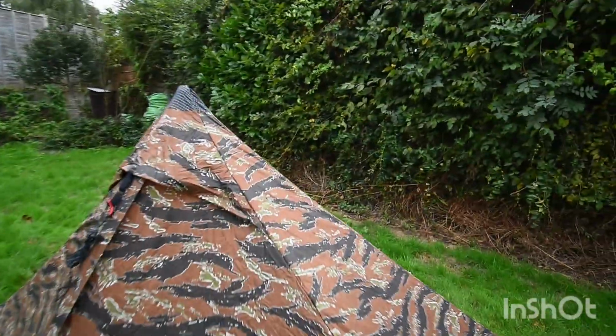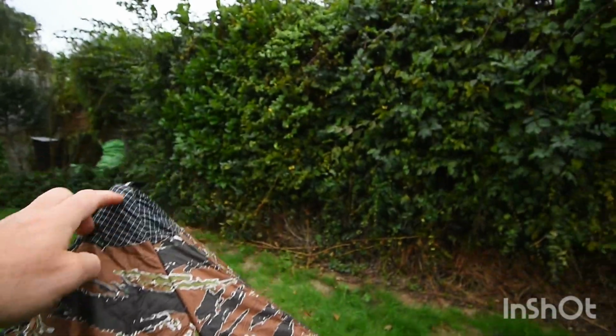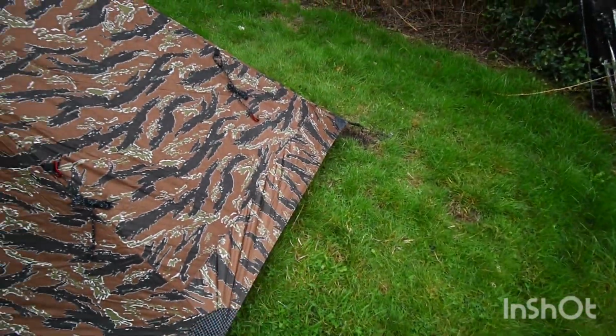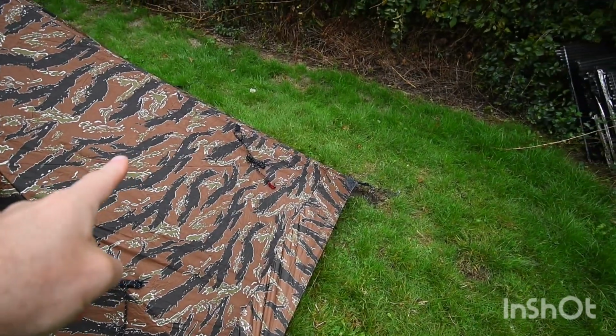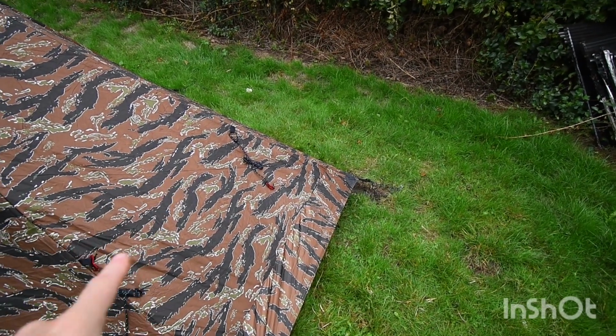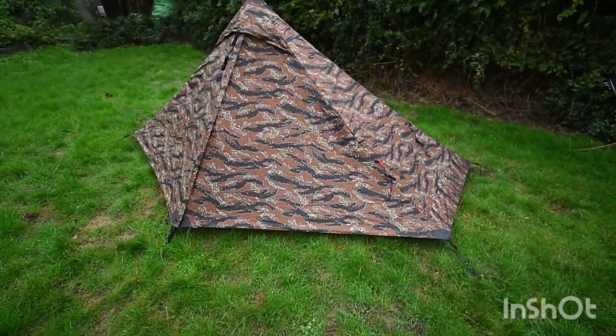Vent at the top, up there, little vent there. Dyneema strengthening points on the corners, not there, doesn't have any. Another reason that they're on the Lanshans that's really hard to waterproof, doesn't need it, has it here instead, so that's quite cool. Yeah, so that's the look of it.